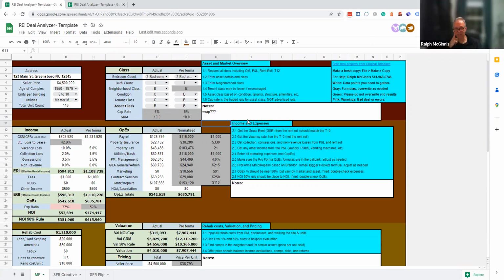My mind is just contemplating now how that would even work for the numbers, but I love a wrap on a house, and I was just going over it with an investor. This house that I'm closing is for a friend of mine. He's a fix and flipper. They want to get into rentals. They don't want to hold them for 10 years. They want to hold them for like 5 years. I told him, if you're only going to hold it for 5 years, why don't you just do a wrap? Why don't you just do a seller finance out?